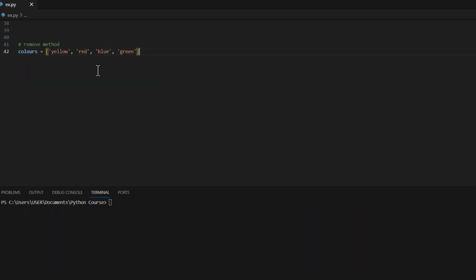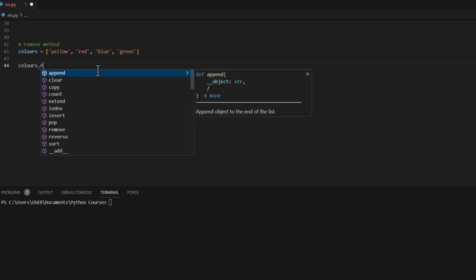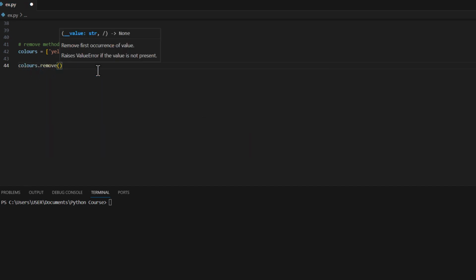Now we're going to be looking at the remove method. An interesting thing about the remove method is that it allows you to specify the item that you want to remove from a list. Let's say I want to remove yellow. I say colors dot remove, and then I indicate the item, which is yellow.